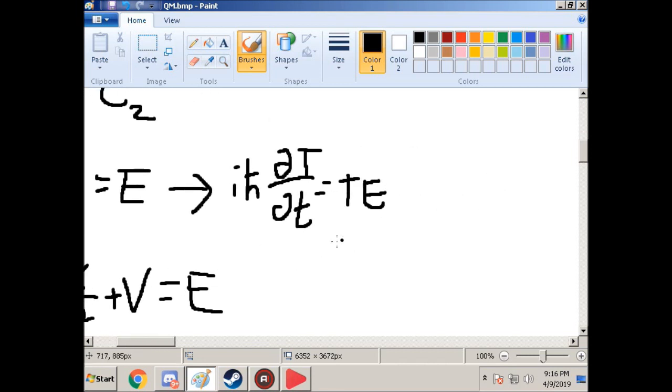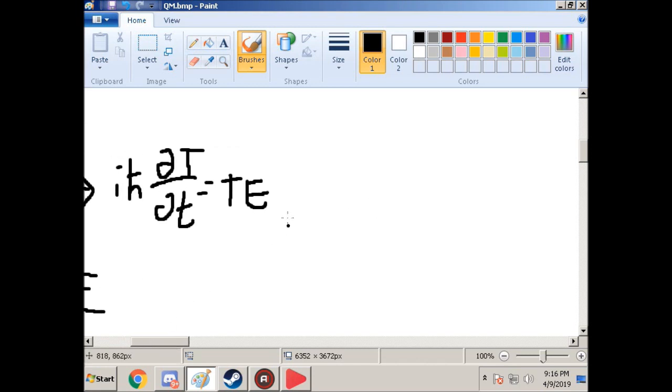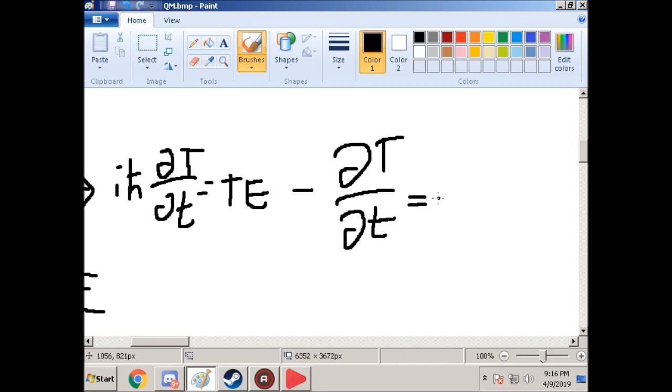Then we multiply both sides by the exponential, not the exponential, sorry, my bad, but we multiply both sides by i and divide both sides by h, and then we should get the next part of our equation, which is this, i over h bar, E t. And then we just divide both sides by -1 to transfer this negative sign, or multiply both sides by -1, it doesn't really matter. Now there's a negative sign on the right hand side.